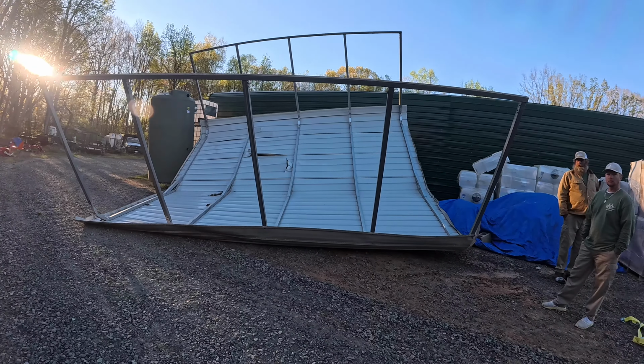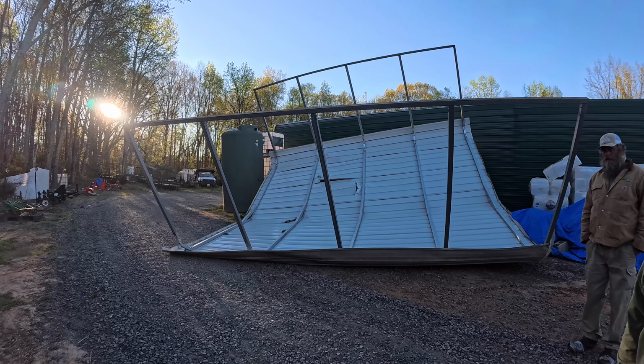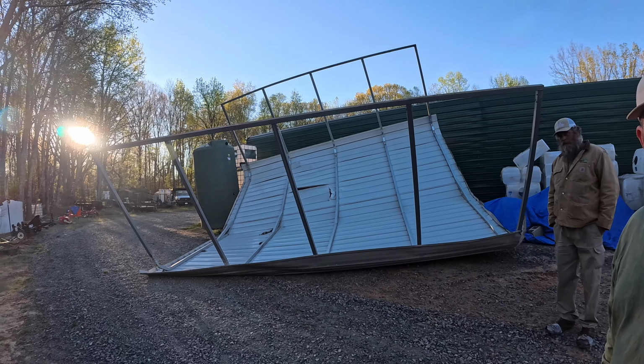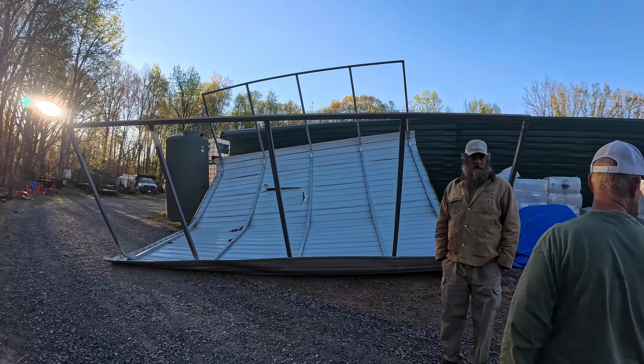We've got two vent tracks. If we flip it this way, it's going to bend. If we flip it long ways, it's going to be harder, but it won't bend. Yeah. But we can also put the tractor under one end and pick one end up and get it started. And then let the vent tracks just pull it on over. And just hope it don't blow up when it lands.